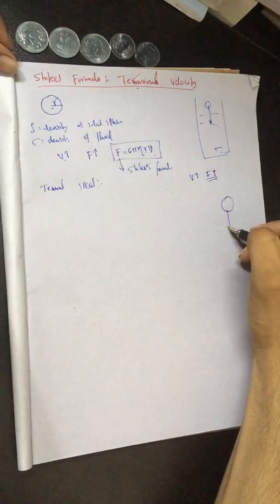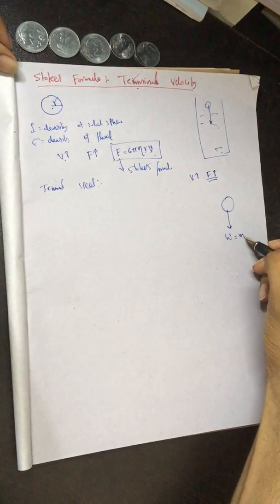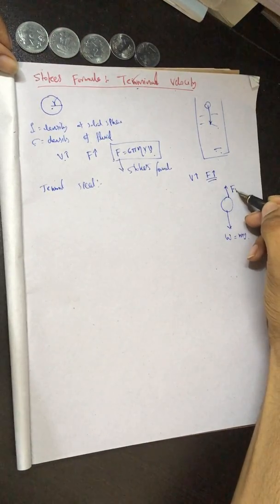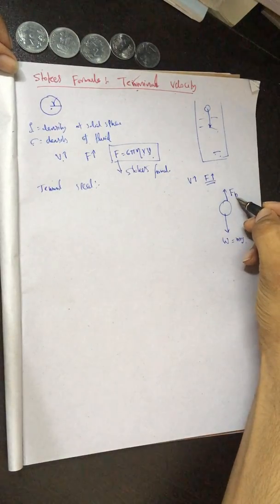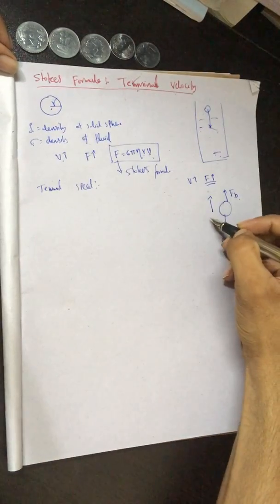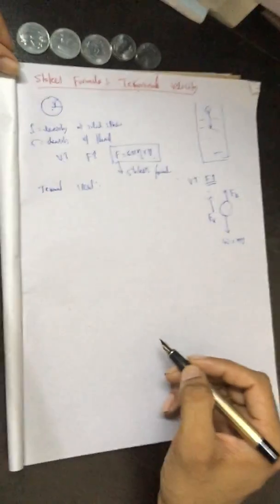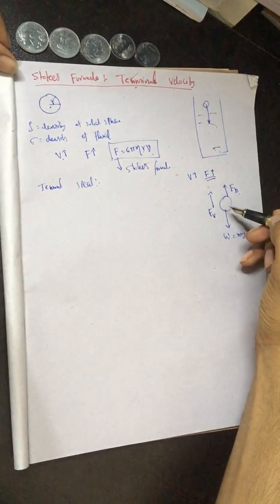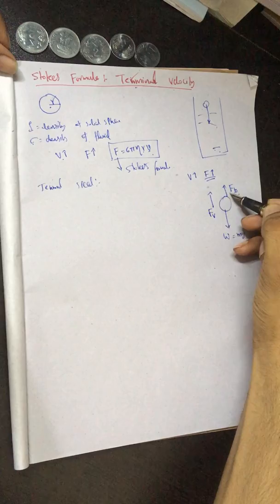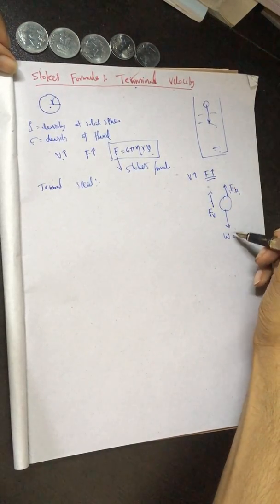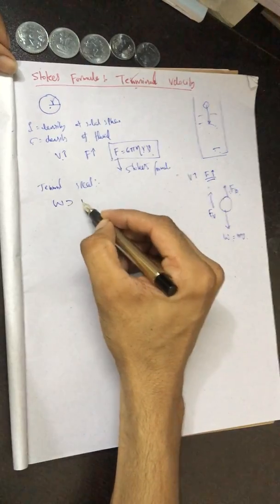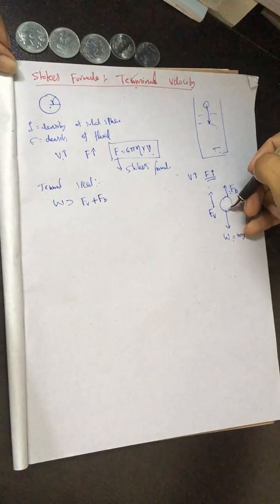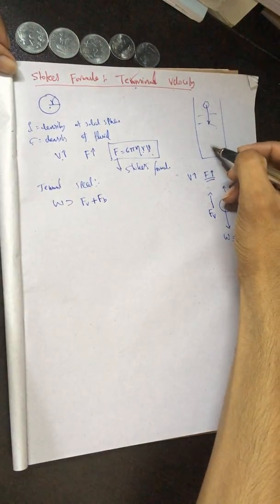You have a gravitational force, which is m into g, where m is the mass of the object. You have a buoyancy force, which is the upward thrust, I call it Fp, as well as a drag force, or viscous force, Fv. Now we have these three forces acting. Initially the weight is greater than the sum of these two forces, which are in the opposite direction compared to the weight. Since weight is greater than the sum of the buoyancy force and viscous force, there is a net acceleration in the downward direction. That's why this ball moves with greater and greater speed.